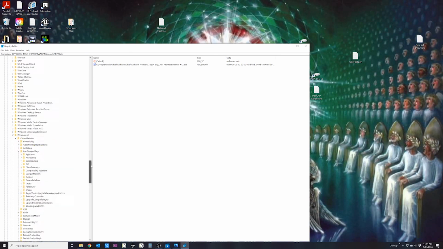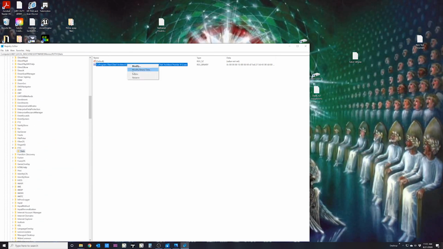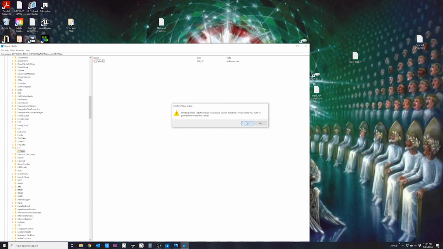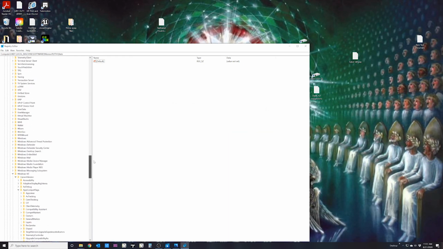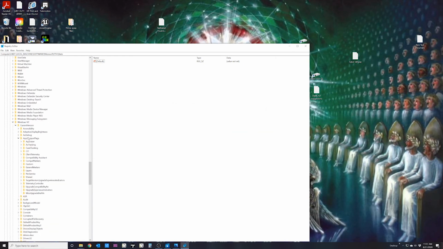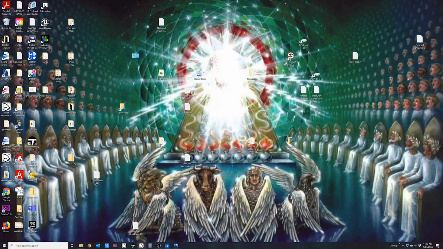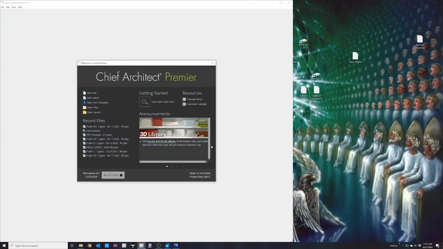Anyway, so I did that for both of these. So I'm going to delete this one. Yes, you want to delete it. And then you go all the way down here and go to that again and delete that sucker. So once you can go ahead and exit out of this, and then let's try starting X12 again, and well, what do you know, the error message did not come up. I really don't know anything about the inner workings of Windows, but I know that this fixed it.